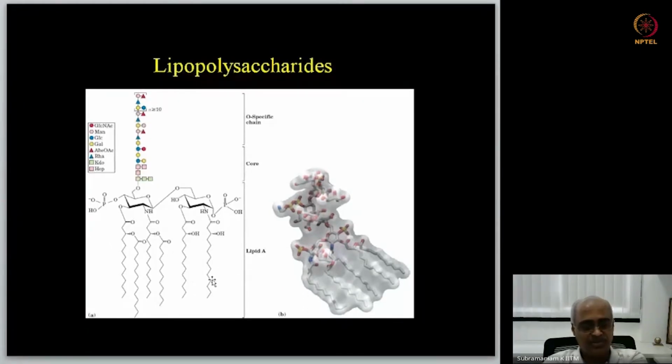So these are components just like the peptidoglycans that we saw, these are components of bacterial cell walls. These are primarily present in gram-negative bacteria like E. coli, which is commonly used in the lab. And certain strains of E. coli are pathogenic as well. So they have this in their cell wall. This is a space filling model of the lipopolysaccharide, in which the sixth one is not visible in this orientation. So this is the structure of lipopolysaccharides.